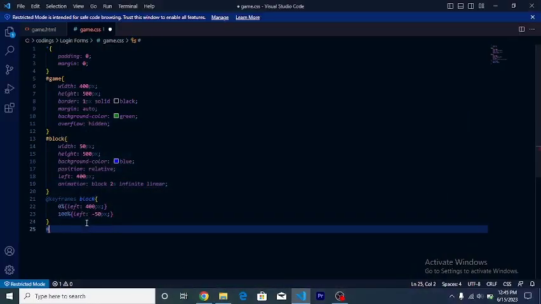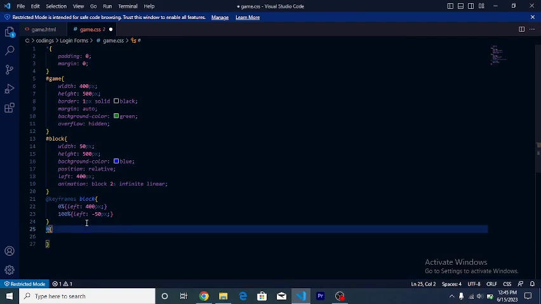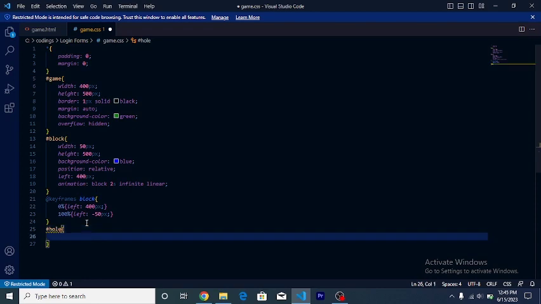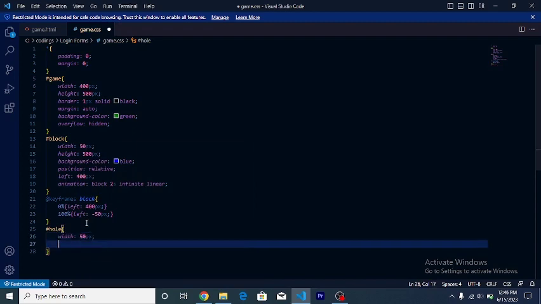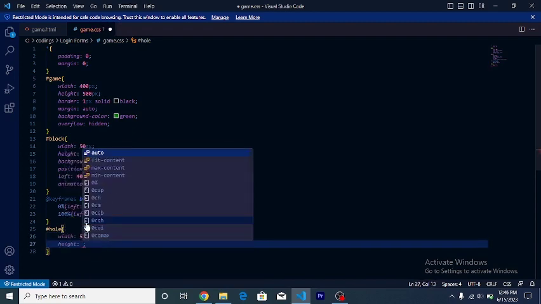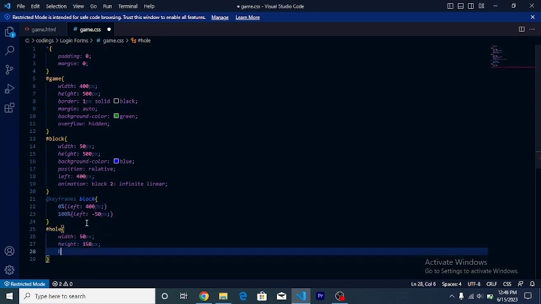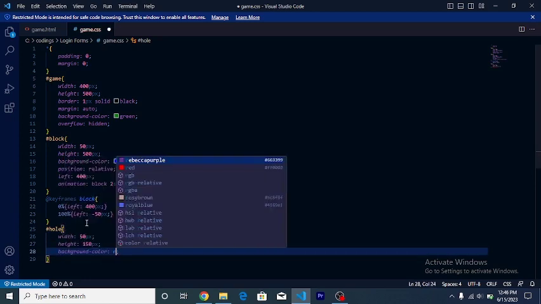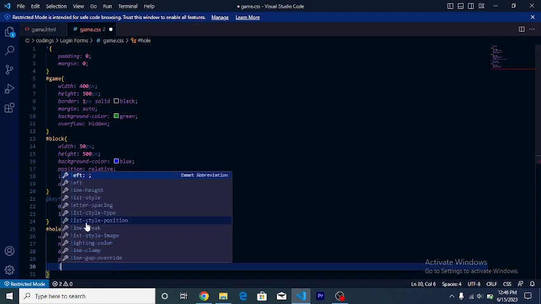So now we're gonna do another, the whole div, the hole. Now we're gonna say width 50 pixels, height 150 pixels, background color red, position relative, left.